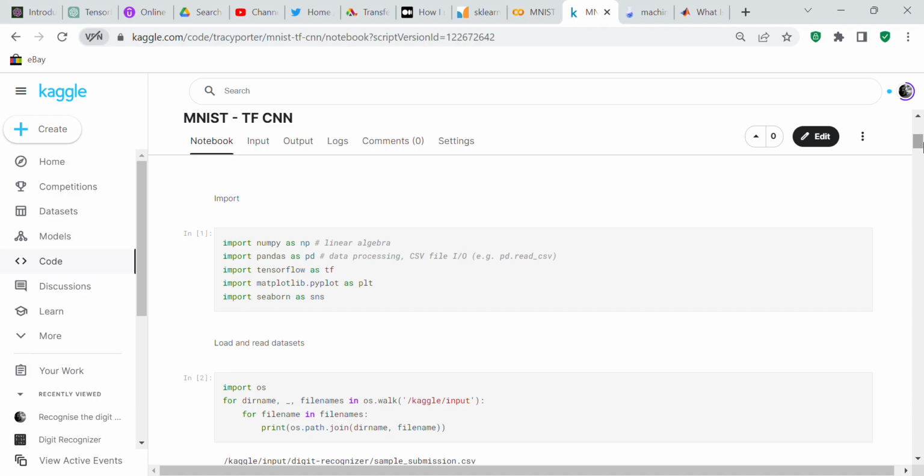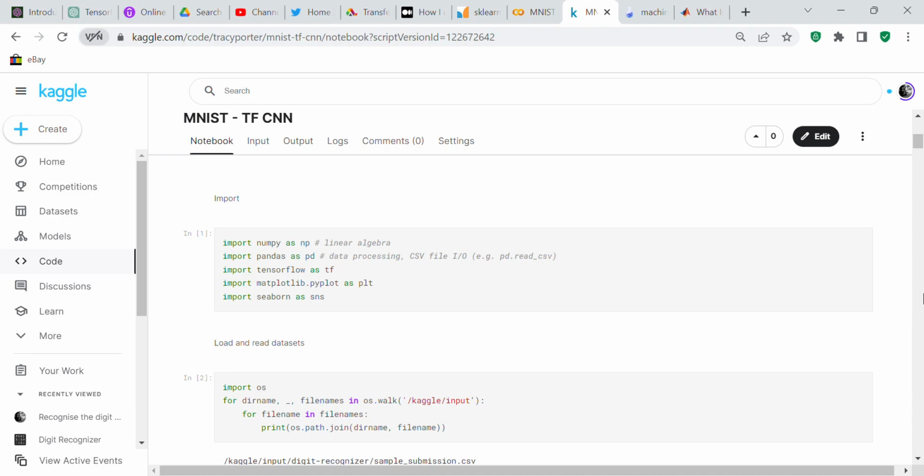I imported matplotlib.pyplot as PLT, which is your visualization, and I imported Seaborn, which is also visualization. I also imported OS, which goes into the operating system and retrieves the files that are going to be used, and I imported sklearn, which performs the machine learning operations.